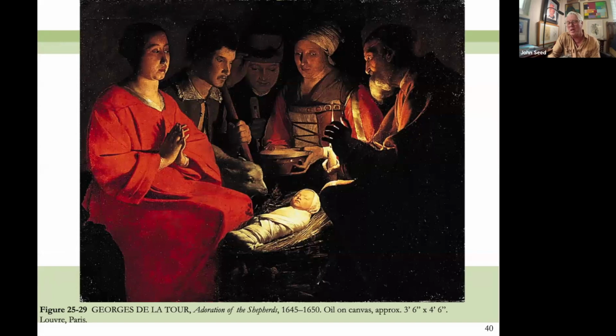Georges de la Tour, using that fantastic lighting that we saw earlier in the Dutch painting. And I once had a student say in my classroom that it looked like the infant Christ was a plugged-in lamp in this painting. And that made me laugh at the time, but it's kind of true. You almost get the feeling like the light source, the lantern for the painting, is the little wrapped up Christ figure with a lamb nudging its nose towards that figure.